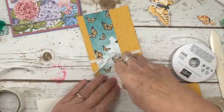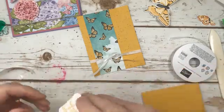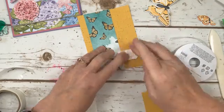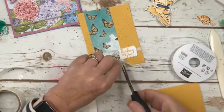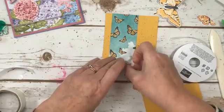Is anyone else in their craft room today? Here in Ottawa, it is uber windy. I'm wondering if there'll be trees down in the back. And they said chance of snow squalls this afternoon, but I don't know. It's nice and sunny out now. I had to close the blind.